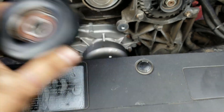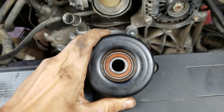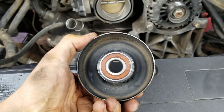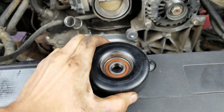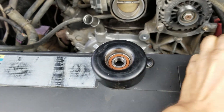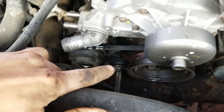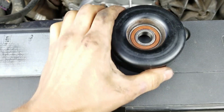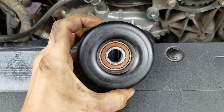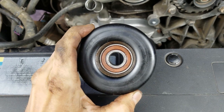What up y'all? So I'm changing the water pump on my truck — you can see right there. I got the new one installed and I got all the tensioner pulleys off. I was like, I'm not buying new ones. So I got new belts and I got all the tensioner pulleys off. I got this one off, that one off, and I already put the other one back. There's that baby one down there for the AC compressor. Basically I'm going to show you what to do when these things get loud and you don't want to buy new ones, because it's a complete waste of money.